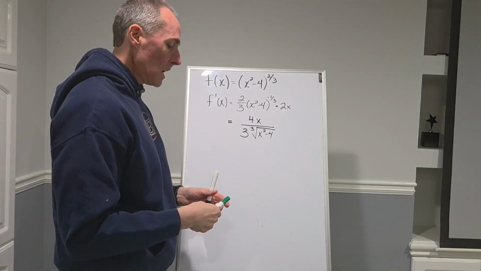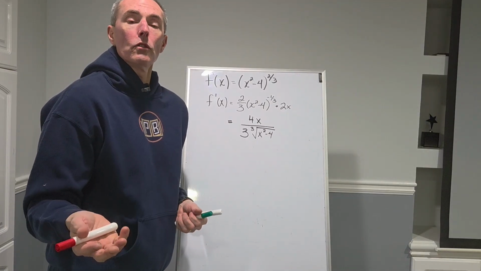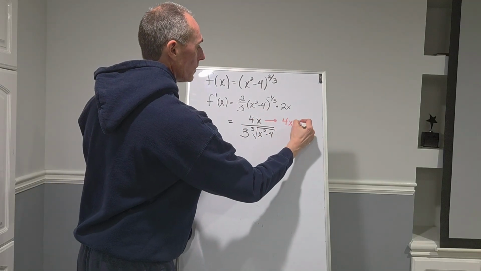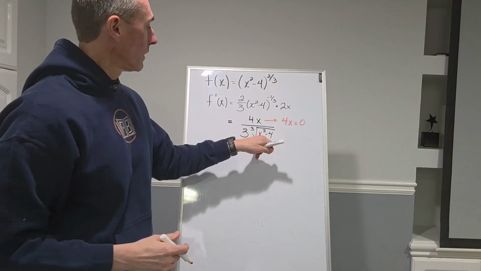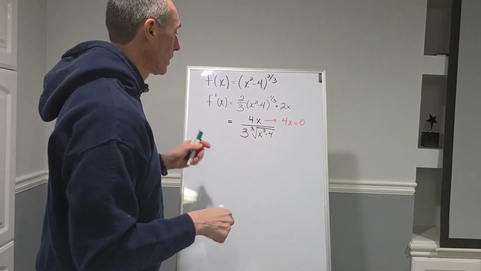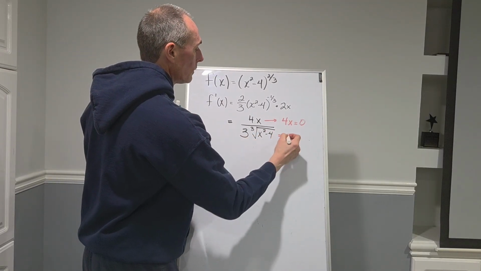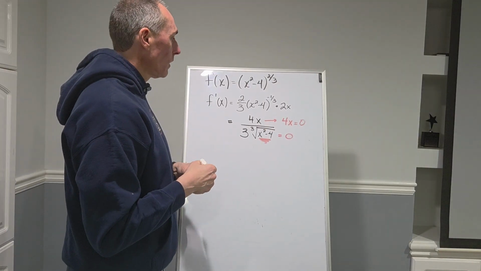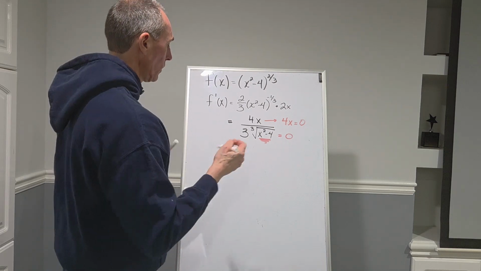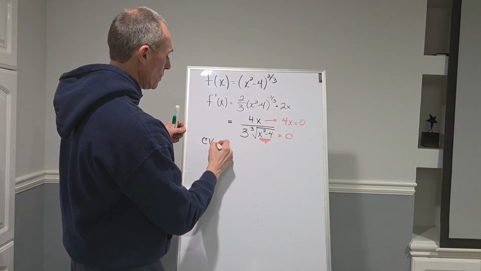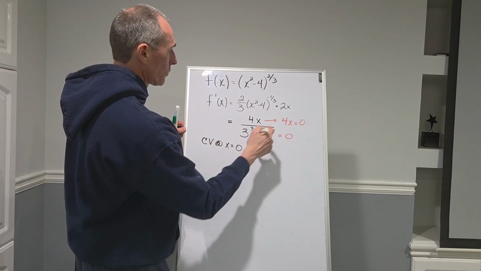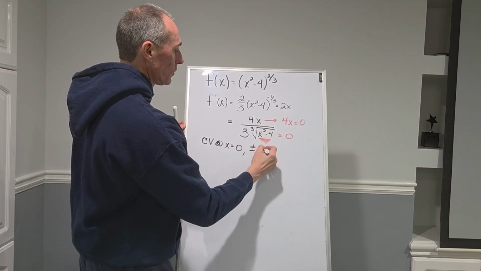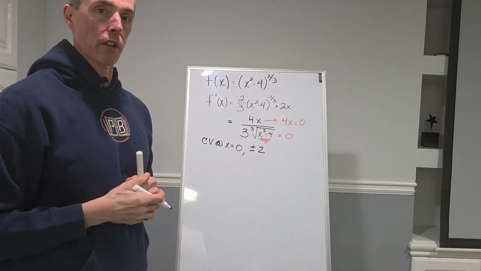Okay, so now, like I said, where we want to go with this is we want to find critical values. Where's the derivative 0? Well, that would happen right here, wherever 4x is equal to 0. Or, of course, where's the derivative undefined? So where is the denominator equal to 0? And so where's x squared minus 4 equal to 0? That's really where we need to focus our energy. Well, if we do this, we have 3 critical values, actually. Critical value at x equals 0, that comes from the numerator. And then critical values at plus or minus 2, that comes from the denominator, where the derivative is undefined.